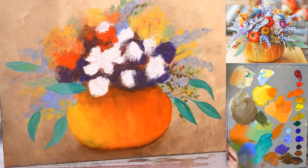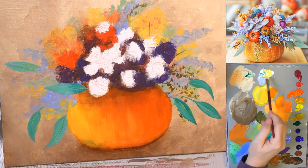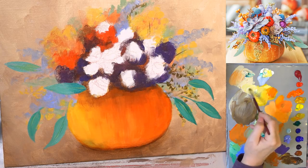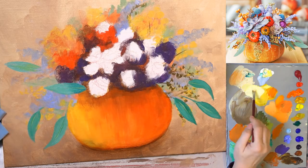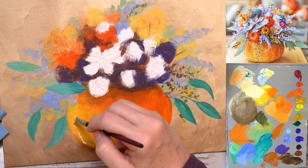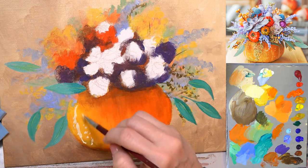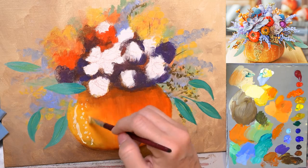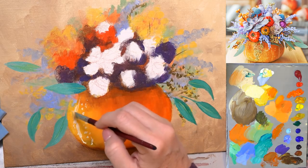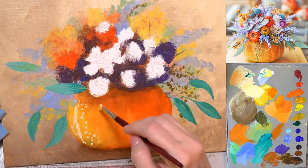And now I'm going to start adding our dots to it. So once we get it where we want it to be, I'm going to use the Unbleached Titanium and a little bit of that yellow. Actually, let's use white. It's actually pretty light. White plus that Indian yellow color. And I'm just going to use the tip of my brush to draw in these shapes on my pumpkin. Dabs for the dots, straight down. All these kind of freckles on here.